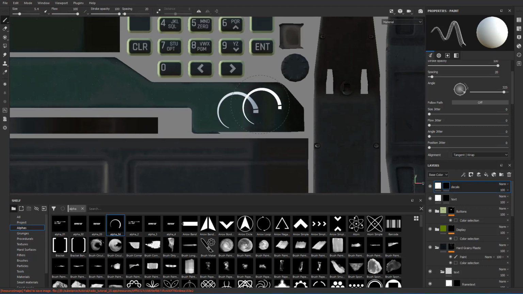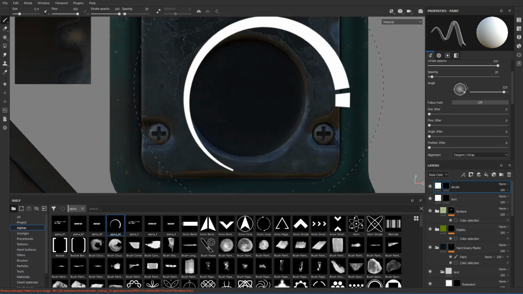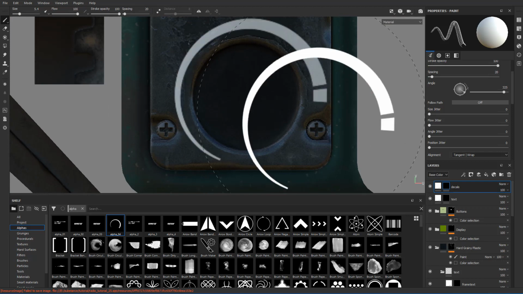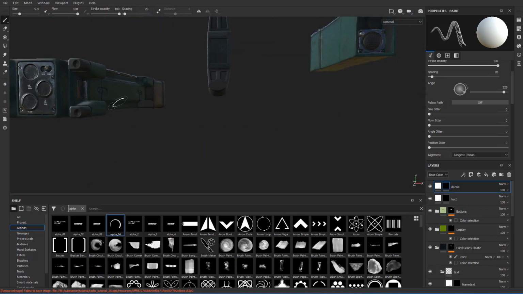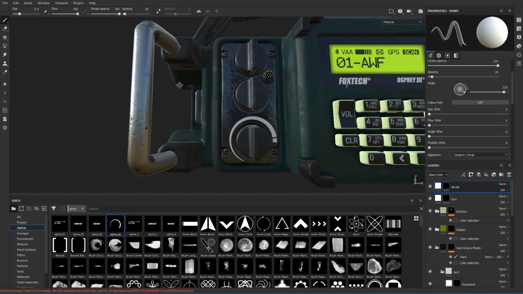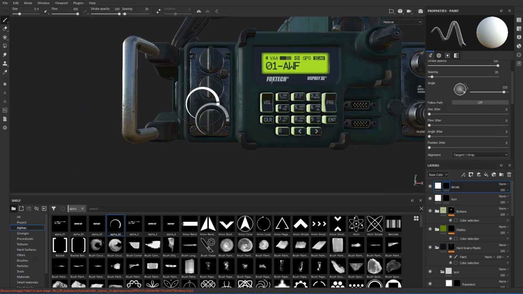Stamp it. Oops. Misclicked here. Stamp it again. Yeah, that's not too bad.